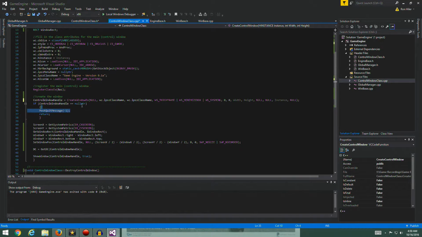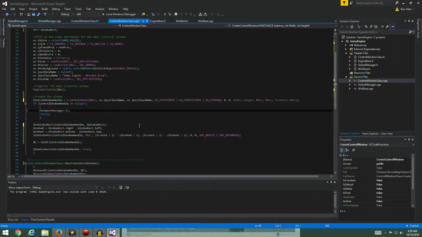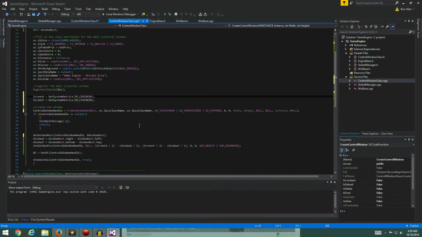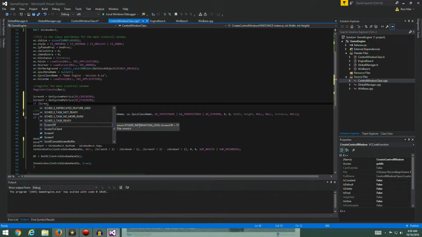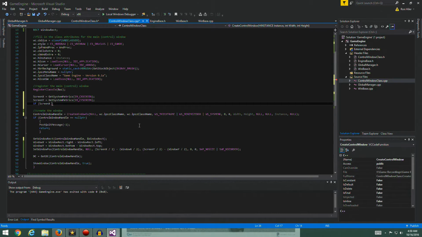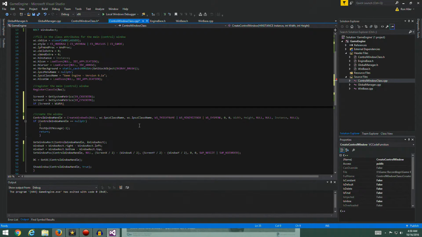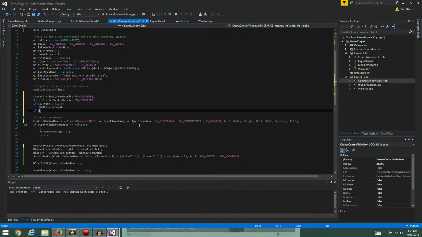What we should do on this section though, okay, so that would mean, all right. I'm going to put in some sanity checks here, and to do this I'm going to have to move these back up on top of the control window. Let's see if screen X is less than the width, then width equals screen X. I'm just preventing the specified width and height from being bigger than the actual screen.